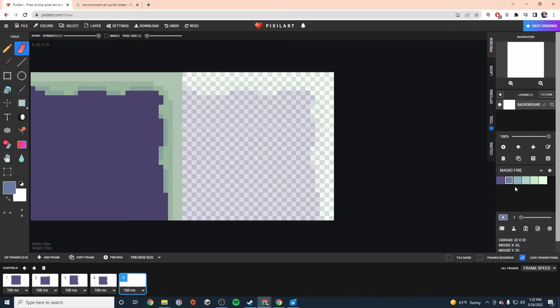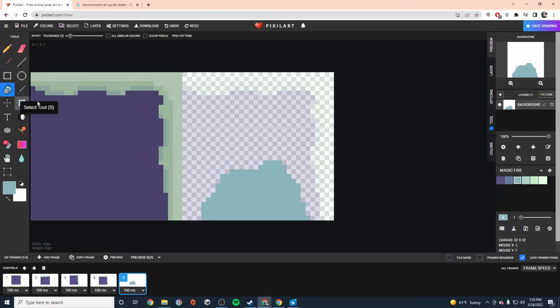All right. So I'm going to make a blue. Oh, I'm using my eraser tool. So I'm going to make a blue rock. Okay. I'll fill that in with my paint bucket tool, and then I'll add some, oh, still have my paint bucket. I'll add some snow on top.